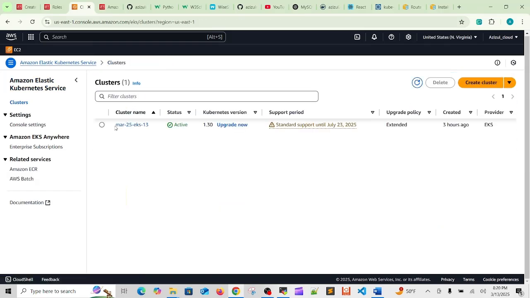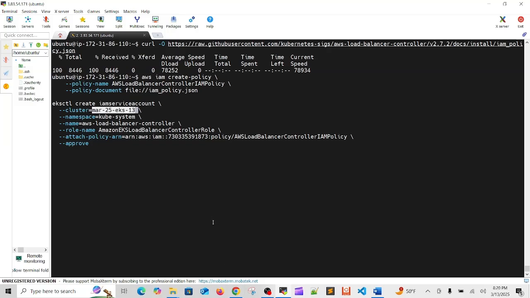So which one am I creating? I am creating a service account. To create the service account, I need the cluster name, namespace kube-system, and name. This is the load balancer controller. So the load balancer controller will be created inside the service account. Okay, everything looks good.